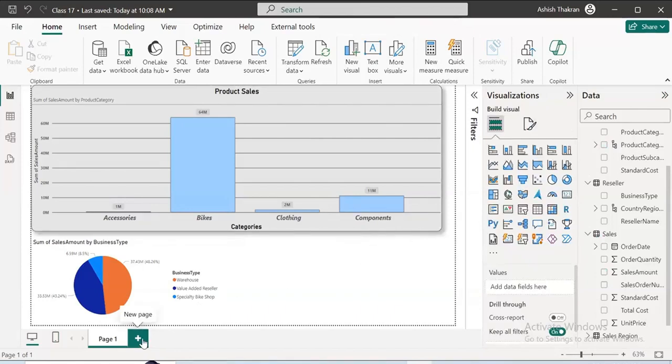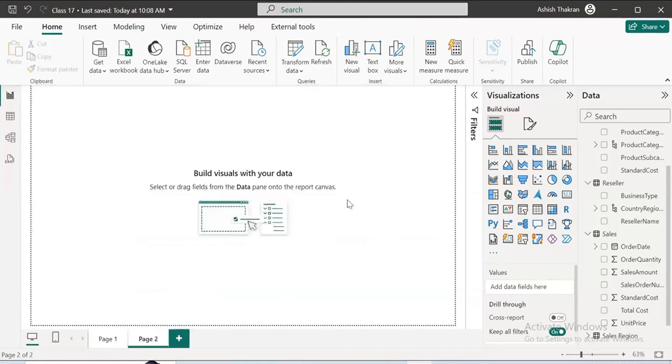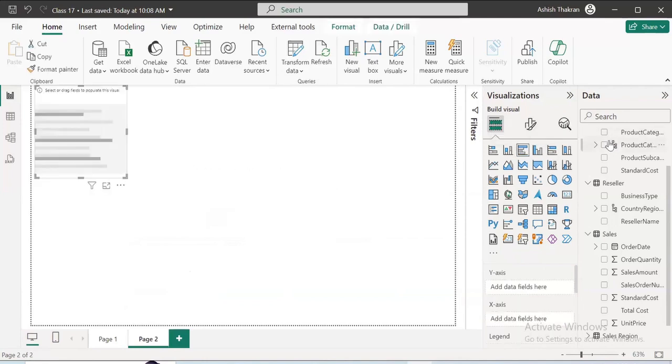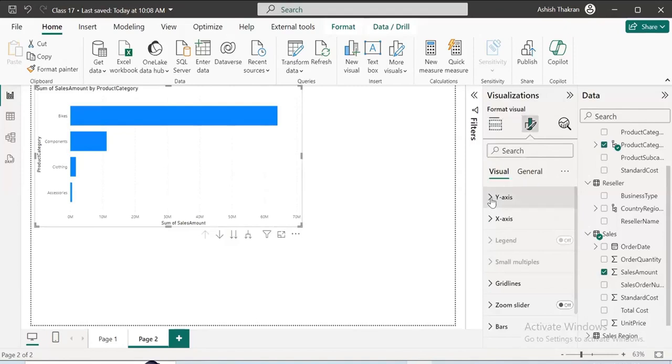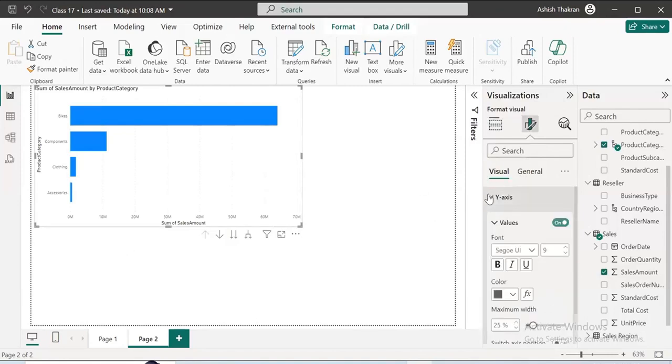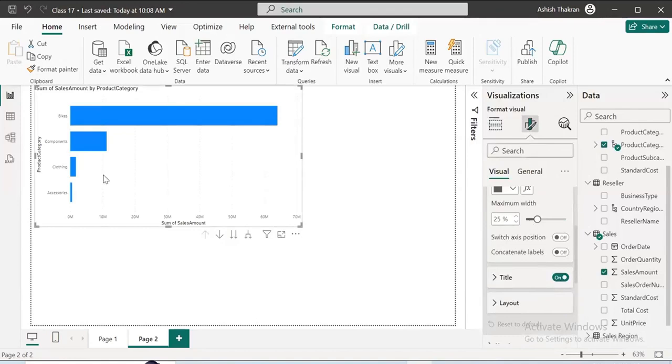Okay. So let's say I take this clustered bar chart and I get this product category over here, and let's say sales amount. If I go to the format section of this visual, which is the y-axis, and I make this option max width, let me just decrease the width.